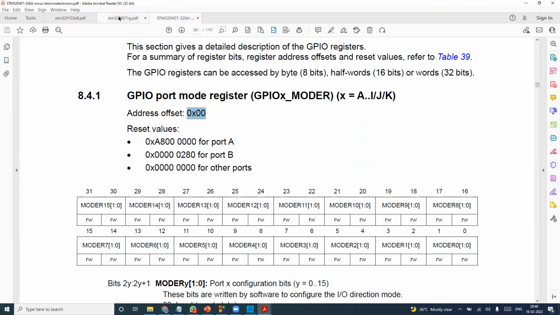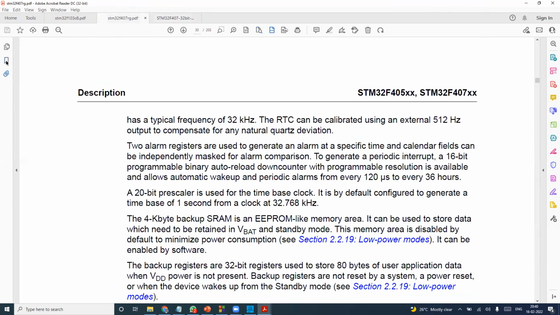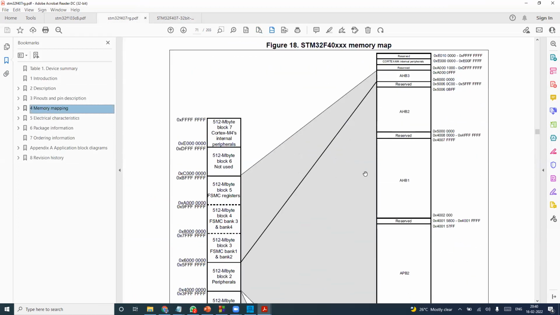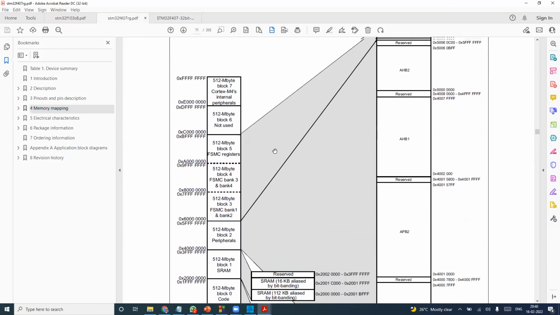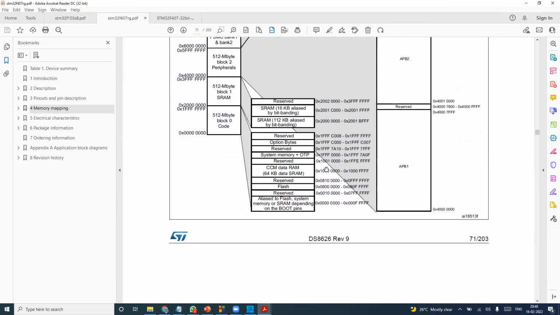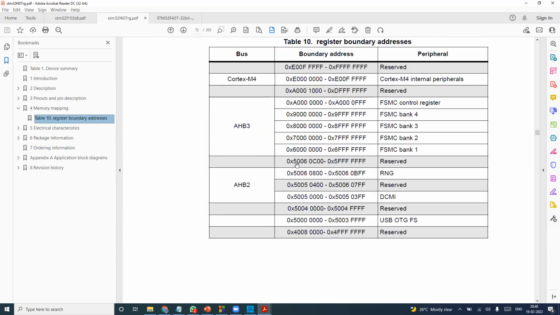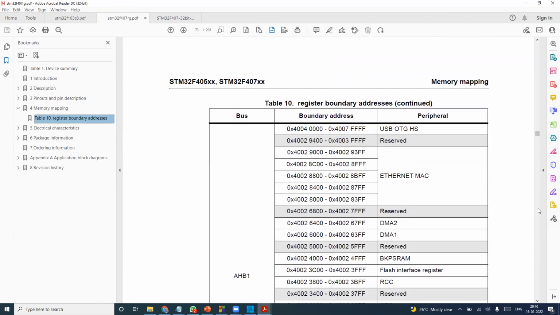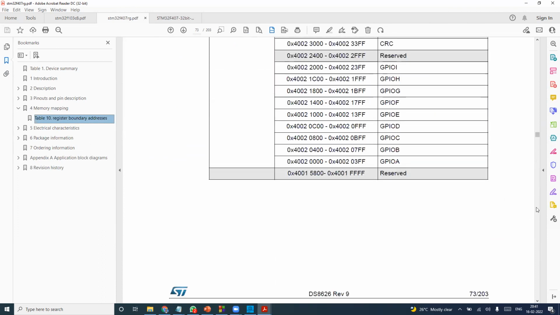Why is it so? Come here. If you come here, you go to the memory mapping. They mentioned here for each and every port. See, they have given you the address for every port: GPIO I, GPIO A, for everything.